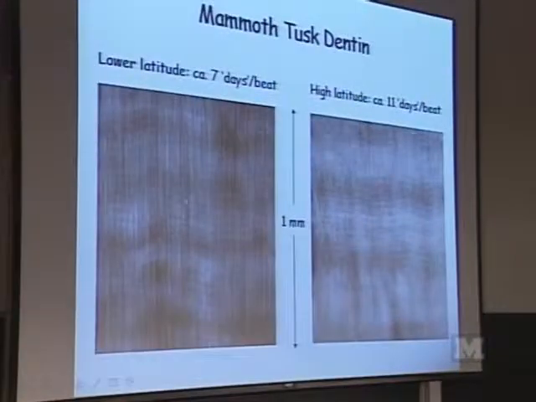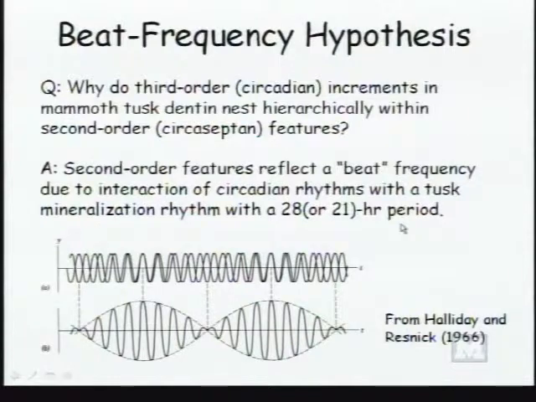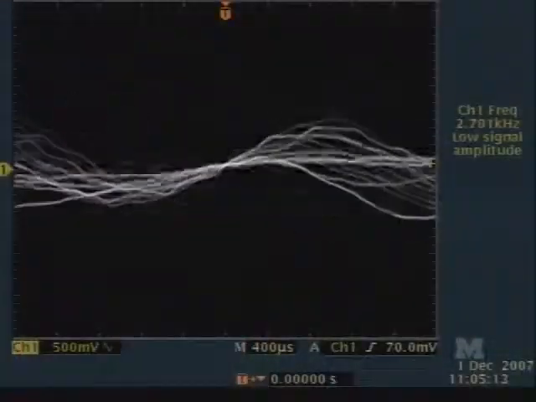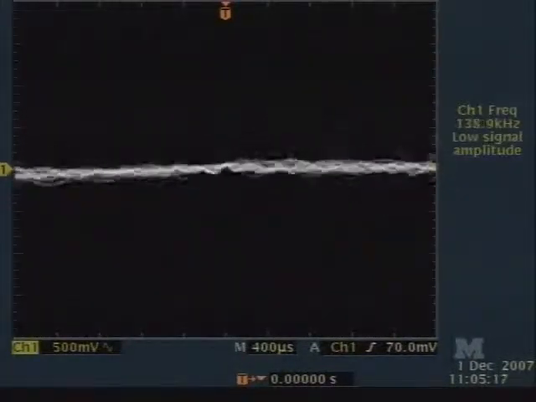Here actually are, I guess you can see that, maybe this is quicker. Here is the 7-day pattern with 7 daily lines per each one of these weekly lines. Here is the 11-day pattern with 11, you could count them, per each of these weekly patterns. What's going on? Well, I would argue it has to do with beat frequencies. And here we come back to a little bit of physics, and maybe there's just time for me to switch to the oscilloscope and for me to sound these wonderful tuning forks that the demo lab provided.